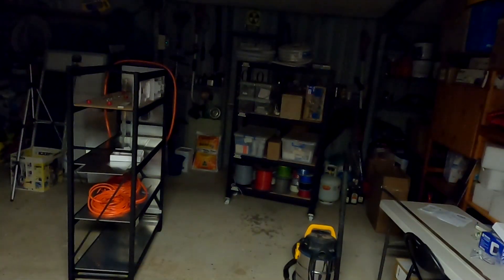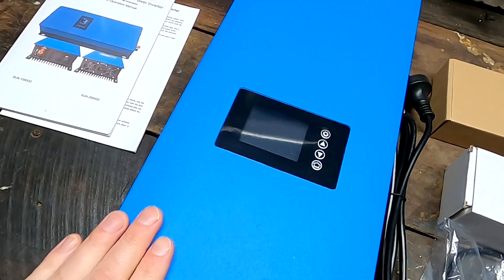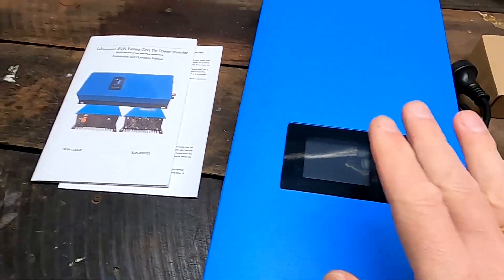So I found this device here, which is on the market for several years already. And I think a lot of people, a lot of you guys actually know this device already. And I think two or three actually suggested this to me under this last video. So I want to introduce you to it here. Okay, let me, yeah, all right. Okay, there it is. Accessories, accessories, cables. Okay, well, here it is. Here it is. Yep, exactly. This is the Sun grid tie inverter here. Yeah, well, this is a grid tie inverter. It's not a hybrid inverter. Okay, it comes with all these accessories here, some cables and everything. Well, let me get my whiteboard and I'll show you exactly what this inverter does.